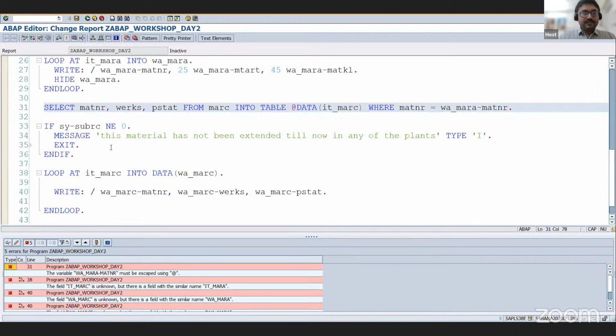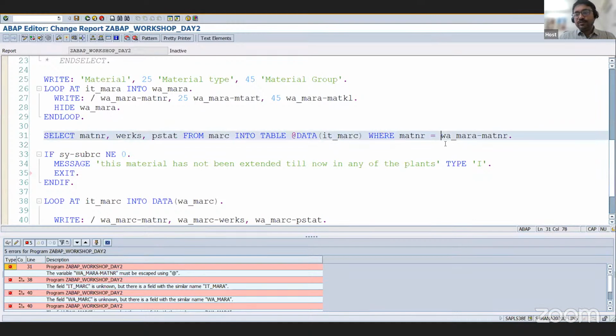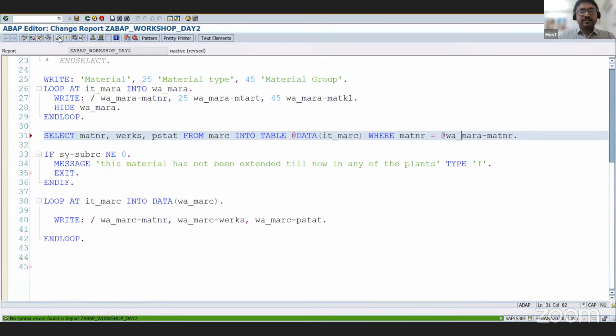Now just go here and save this. Check the syntax. Some error. Let's try to understand what the error is. I'm using the host variable over here, w_mara, the variable which is declared in the program. Here it is declared. So what you have to do, you have to put what? Tell me, I have told you, if you have the host variable, what do we have to declare? Type here in the chat box. Very good, Amya got it. Very good. Add the rate. Just check the syntax now, and you can see that all the errors are gone. Click on the save button, and now we will check the syntax once again and activate it.